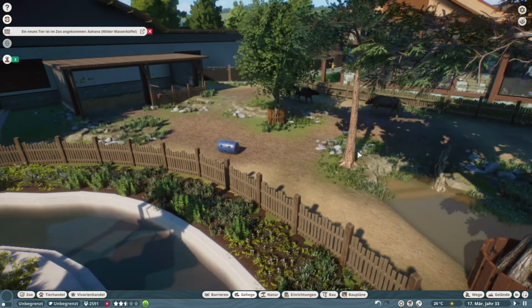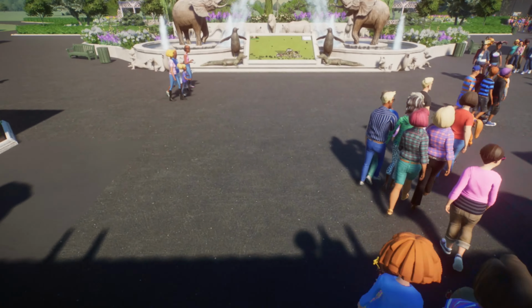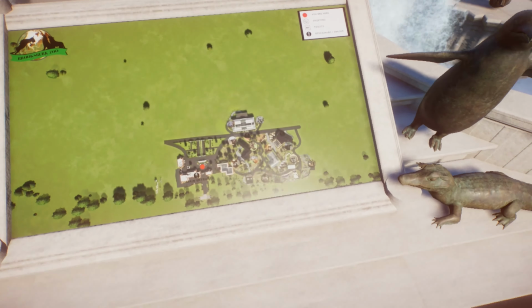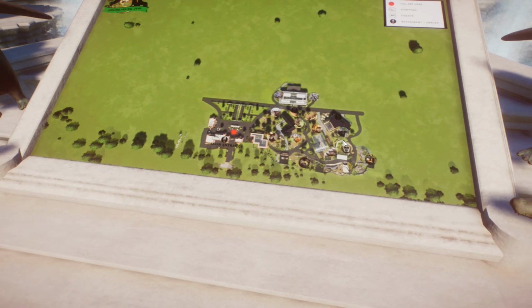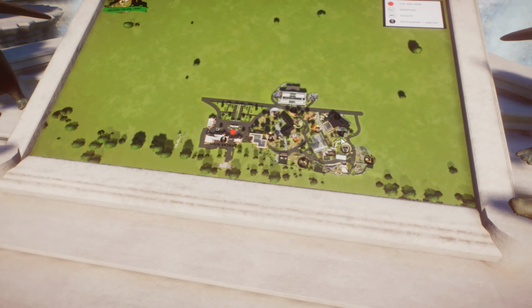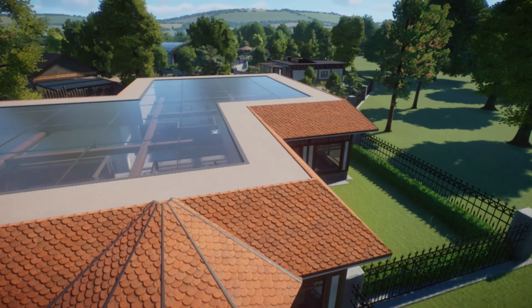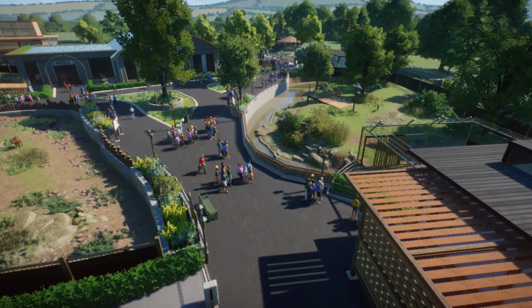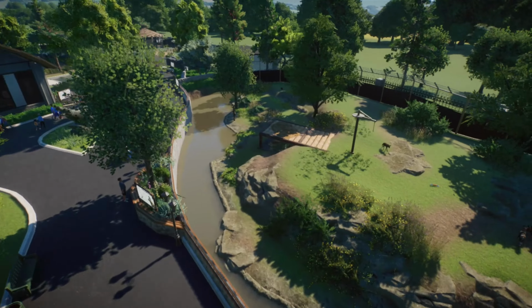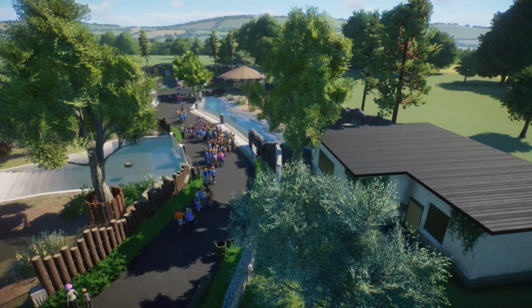I don't know if we are going to have 2 more habitats before we come back to the main path, or if we are going to have just 1 more habitat, but yeah, we will see. You already can see I also connected the path to the main path, so now our guests won't be stuck anywhere, so they can walk all around the Brooksburk barn, and hopefully this will end up with not having that many people stuck where all of our pigs are right now.